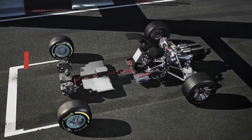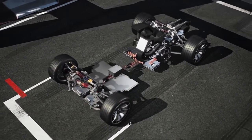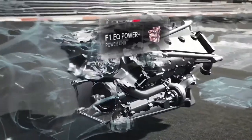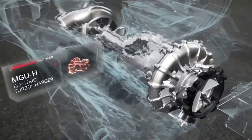The batteries for the motors are laid out in the floor pan and help keep the center of gravity low. According to Mercedes, the car can do 0 to 124 miles per hour under 6 seconds, which is pretty bonkers even from a hypercar's viewpoint. For reference, the Bugatti Chiron takes 6.5 seconds to achieve the same feat.